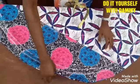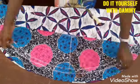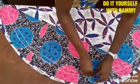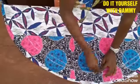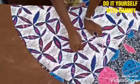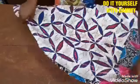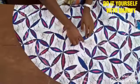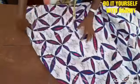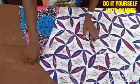You are ironing. Make sure you iron very well. Take your marker. Like this. So mark it round. Mark it round.